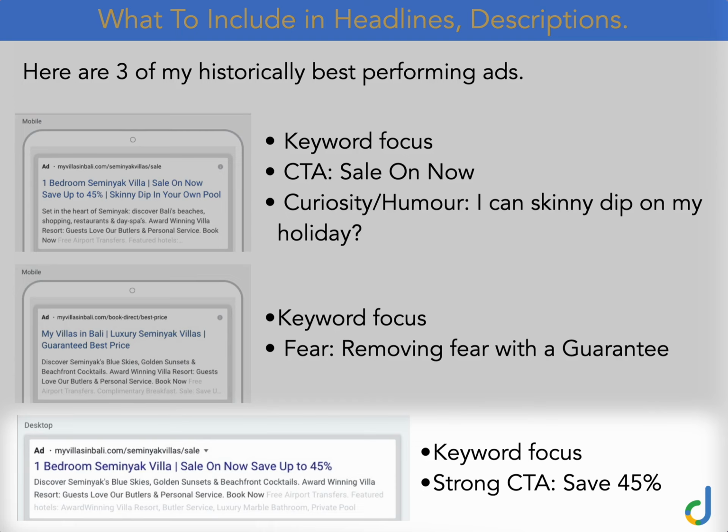So don't copy them, do something different, because quite often you will find that many businesses' ad copy just seems the same as everyone else's. And going back to that first example of skinny dipping in your own pool, we looked at, everyone was saying private pool villas, and we thought, how can we say the same thing in a different way?